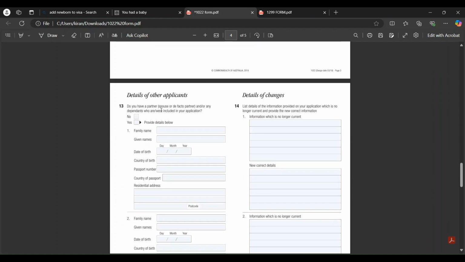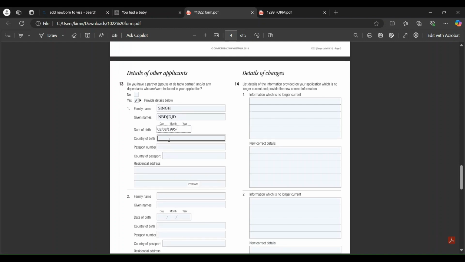Do you have a partner? If you have a partner, yes, and you have to write his name, his date of birth, country of birth, passport number, country of passport, residential address.